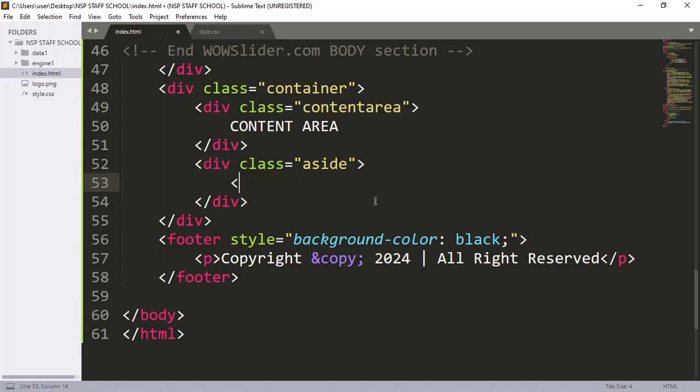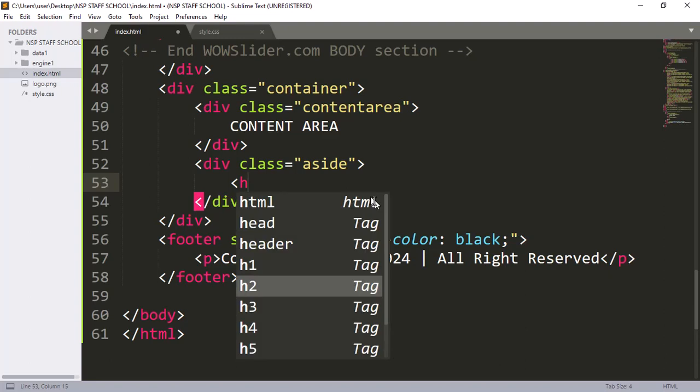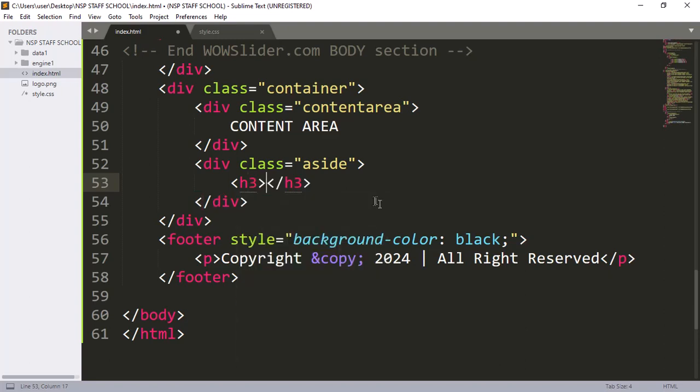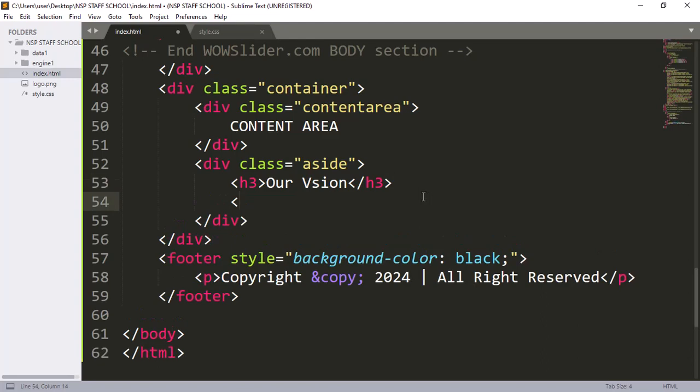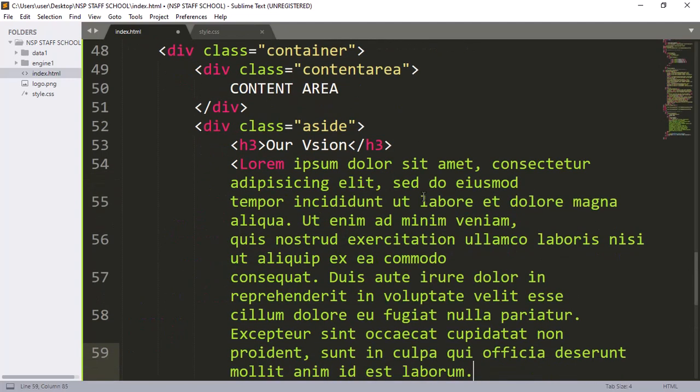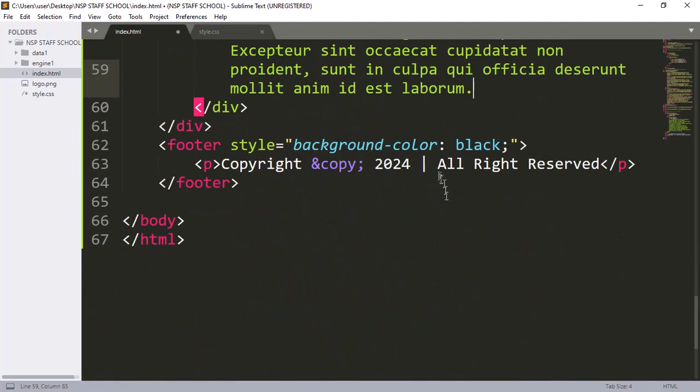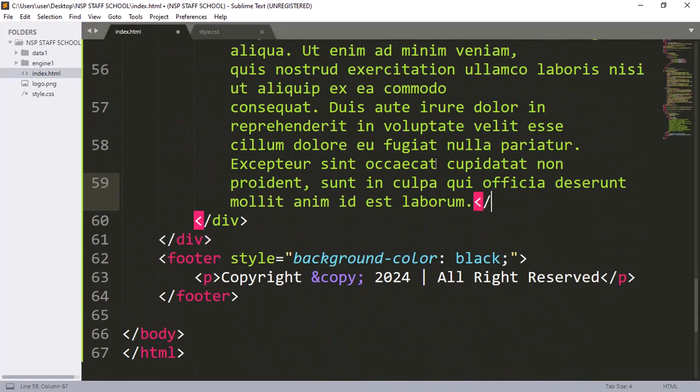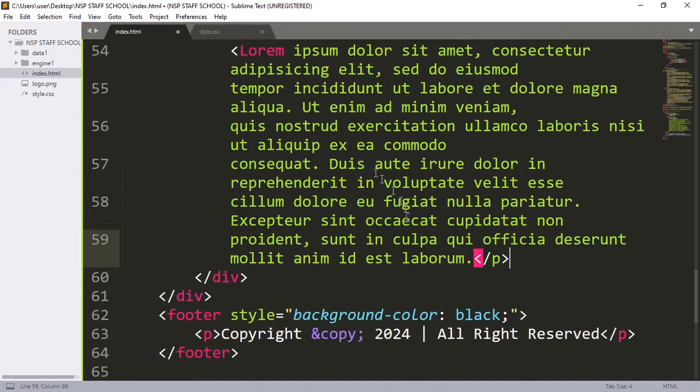We can have something like our vision, then here we can just put random text, our vision, then we just close the tag.